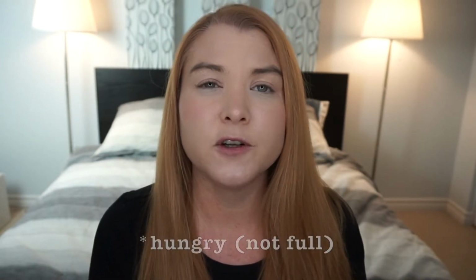And then I realized at that point that I wasn't really so much full anymore, so I just stopped eating, which is a huge step forward for me because I tend to be a mindless or zombie eater where I just keep eating because it makes me feel good mentally, or helps me check out a little bit mentally. So the fact that I was able to pull back from doing that is really good.